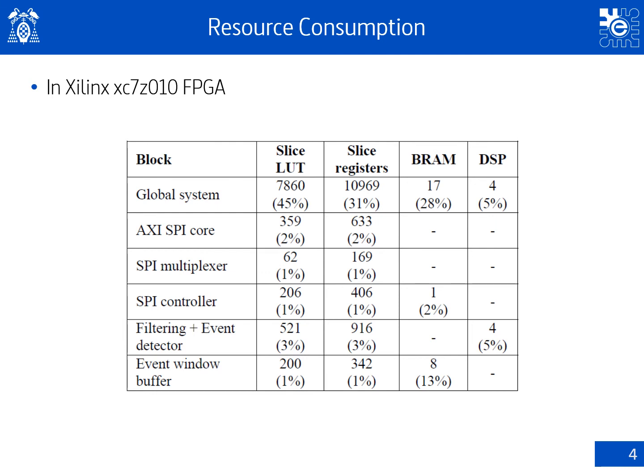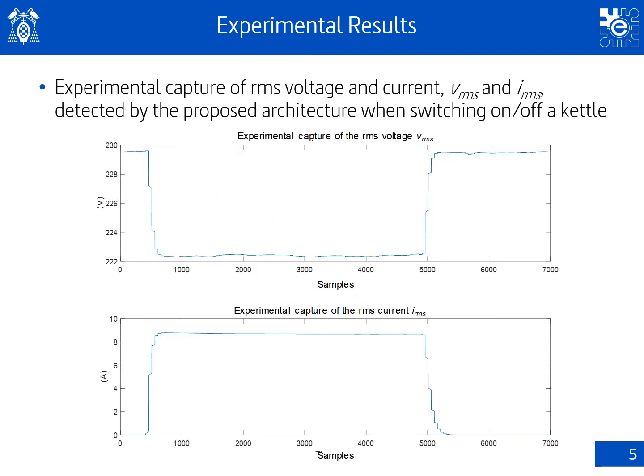The following table shows the resource consumption for the different blocks of the design, including the modules from the advanced peripheral. You can observe that the figures are low in general terms, which makes feasible the possibility of integrating other peripherals that can support the processor in the load identification tasks that follow in the NILM techniques. It is also worth mentioning that the design has been specified using the Xilinx HLS tool and implemented in the smallest device of the Zynq family, with a clock frequency in the programmable logic of 100 MHz.